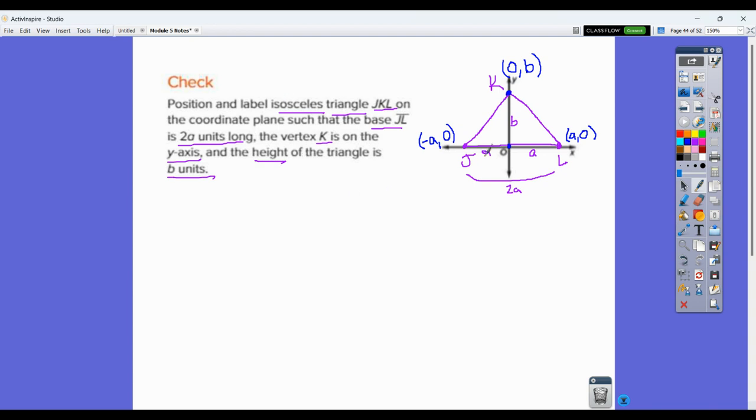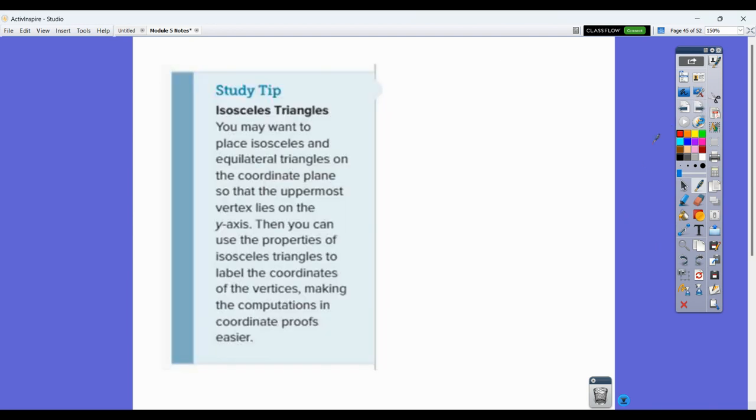So one thing we do when we're positioning figures is we assume the variables to be positive, and we put a negative in front of them if we want it to represent a negative number. Okay, so that's what you should get for that positioning and labeling. Things that could be different is you could have put your K down in the negatives, which would be fine here. Your figure could also look a lot different, like it could look like this. You would have the exact same coordinates for K though. Just your b would just be a lot smaller.